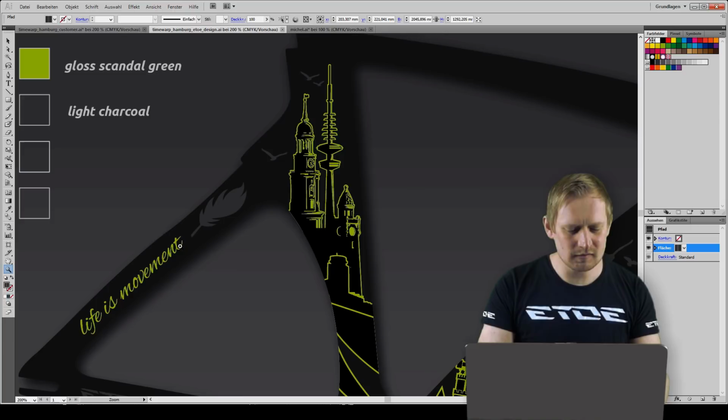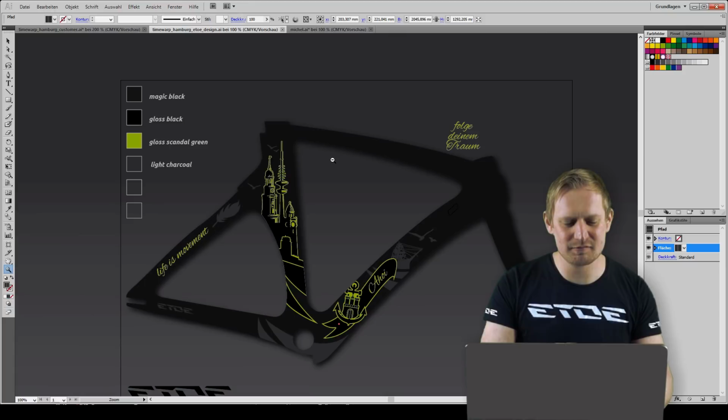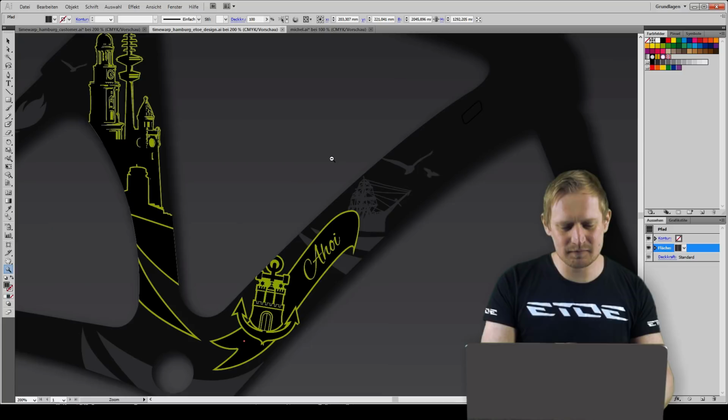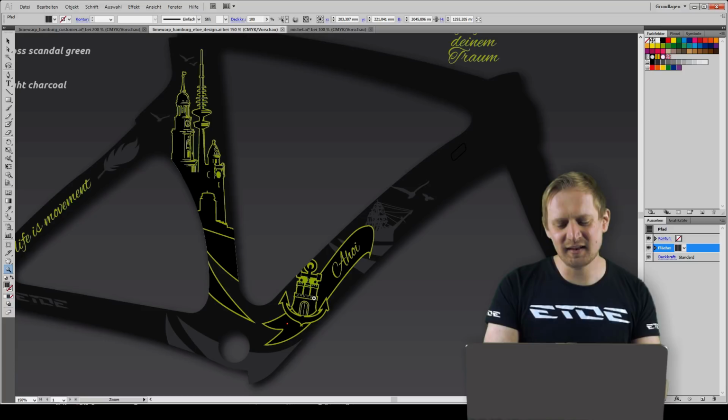And what you can also see is that I added another layer of color with design elements. The frame will get flat black, the buildings glossed black with the green outline. And what I've done is I added a medium gray layer. And in this layer, I added some typical Hamburg design elements, such as the sailing ship or some seagulls. And with this third layer, I get also some more 3D effect I like.